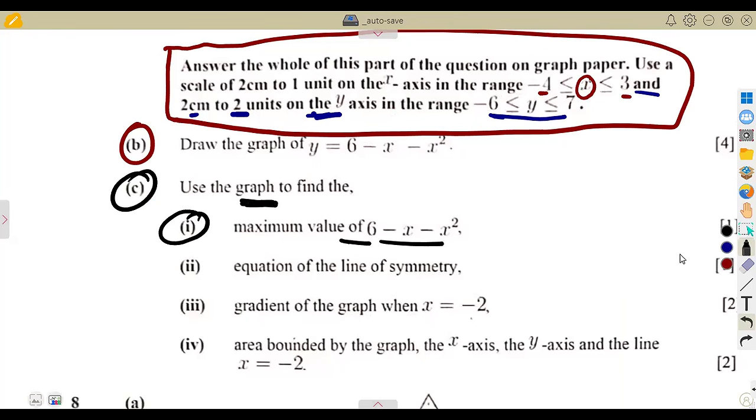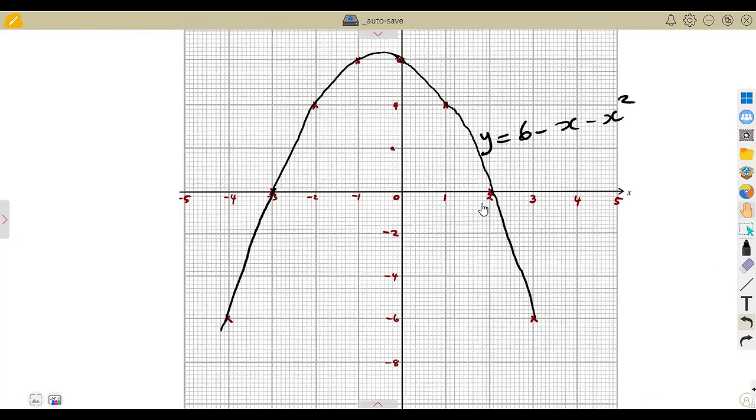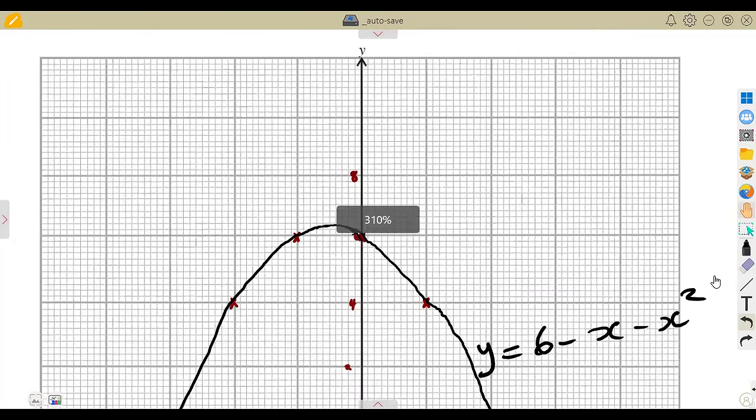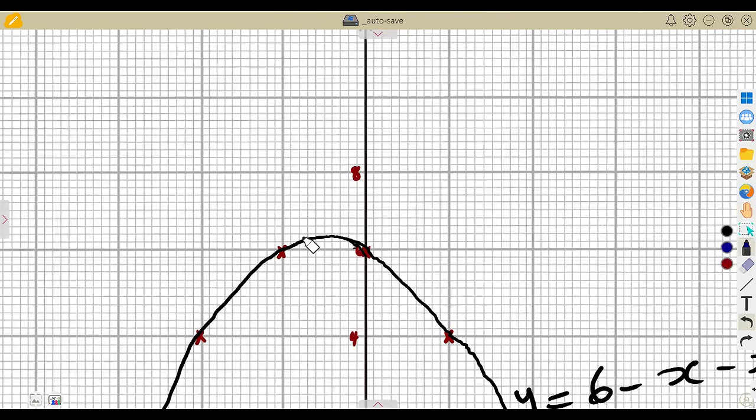Now, the maximum value, guys, is the value at the turning point here. You must draw with the ruler straight to the y-axis. That is where you obtain the maximum value somewhere there. So now, because you are using this graph and somehow you might not have an exact curve like this, it might be different. So it differs on our maximum values.